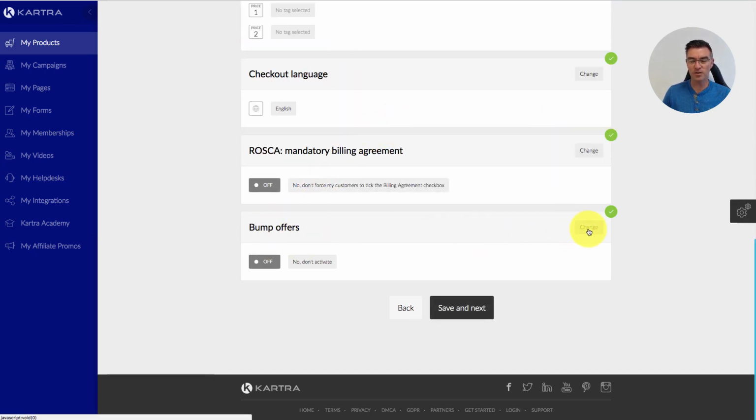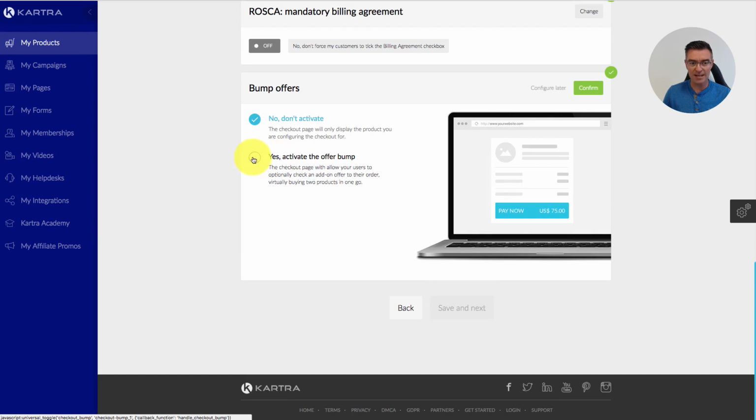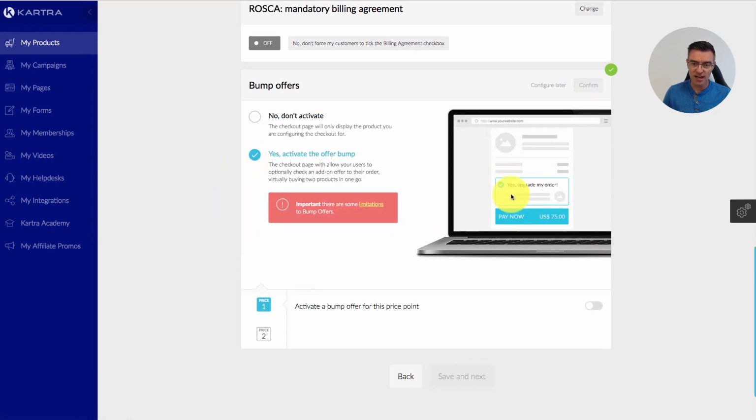And then bump offers. Now, if you're not using bump offers, you may be losing an awful lot of money. And here's what it does. When you activate a bump offer, it just adds this little box here that you can see that says, hey, upgrade my order, or add this other thing onto my order that's usually less money than the cost of your main product, but it's just that extra 50, 60 pounds or $100, whatever, that you add on to your order, which is another product that is highly relevant to them, which will just increase your average order value.